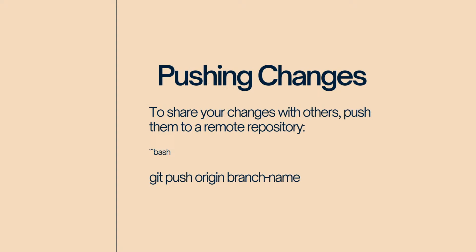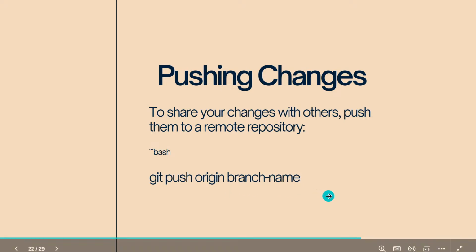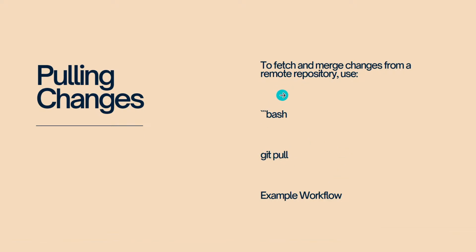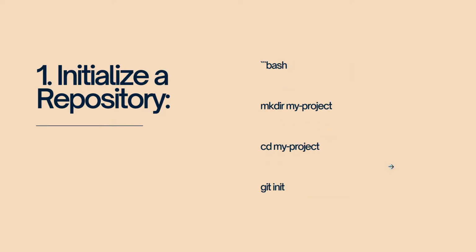And then let's talk about pushing and pulling. Pushing your code, that is, putting it to GitHub, is basically about sharing your changes with others and putting it in the remote repository. To do the push, you just do git push and then the branch you're currently working on. To fetch and pull, before you push any change, you need to first pull it. So you git pull, then you make changes and then put it back.